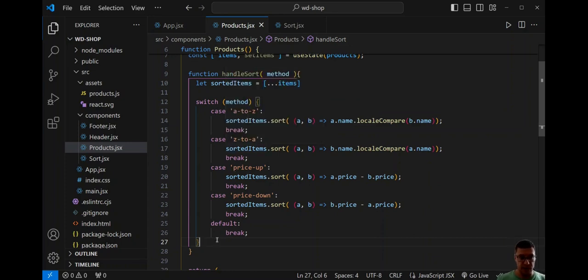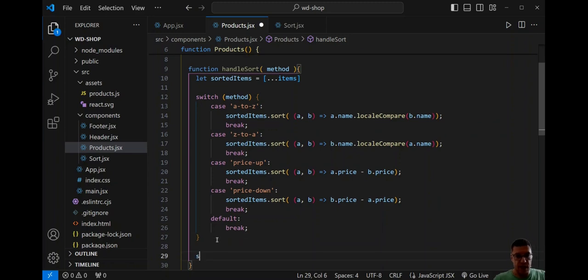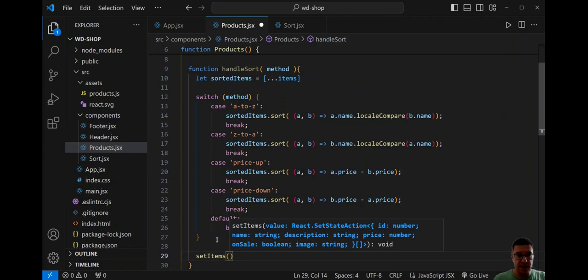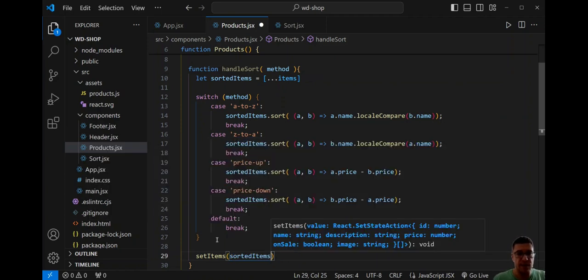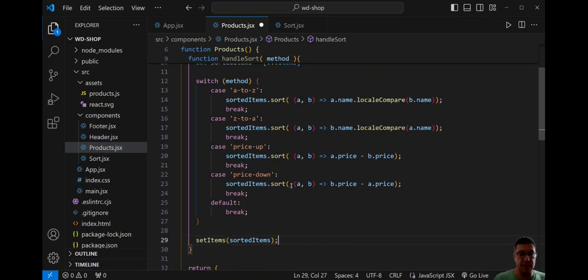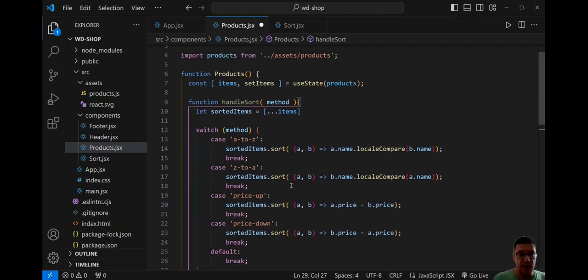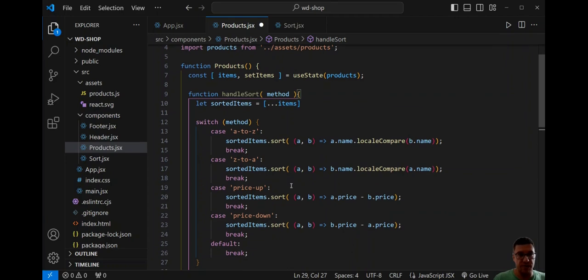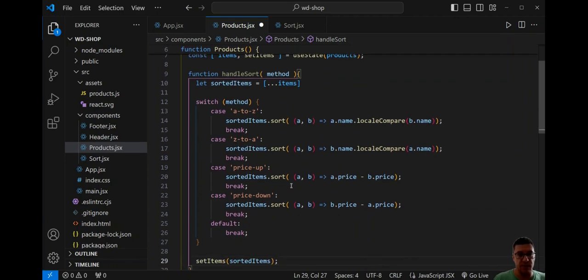Now inside our handleSort function, I need to call setItems, and inside this setItems I put the sortedItems array. Just like this.